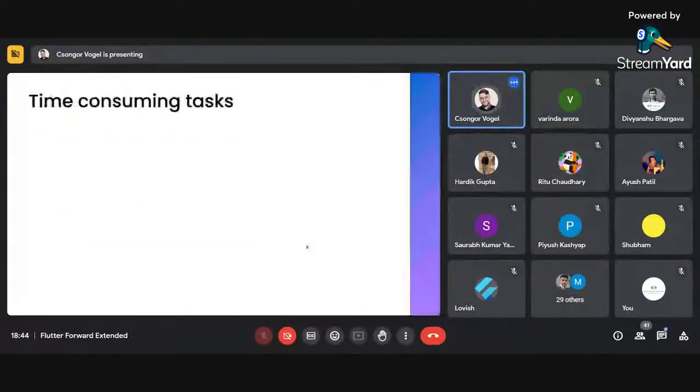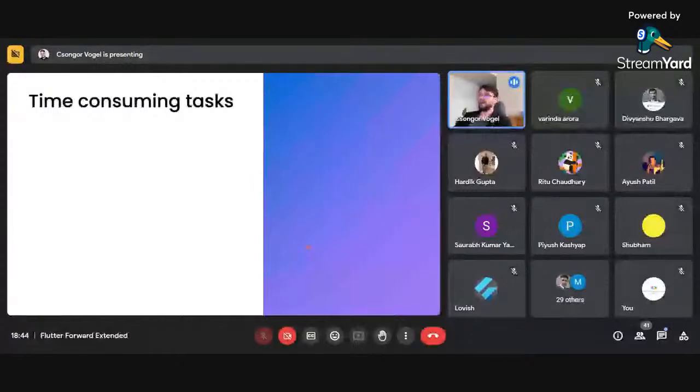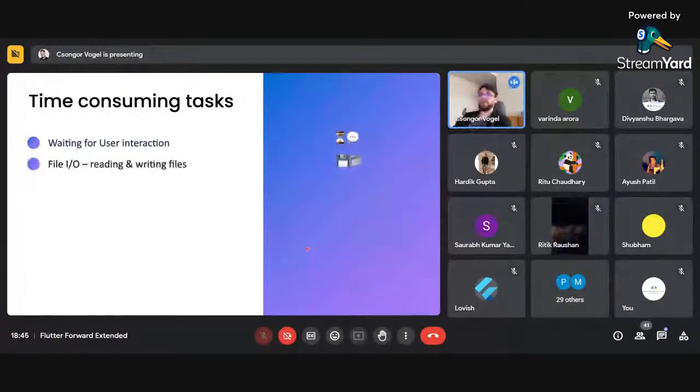So, summarizing and giving some examples about this kind of time-consuming task, like when we should expect that we need to use futures and asynchronous programming, we can talk, for example from my side, about sitting in meetings, but in programming we can expect that we need to wait for a user interaction, like waiting for the user to tap or do something that we can detect with the gesture detector. We can expect that it will be time consuming if you want to read or write something on the disk, the data source in the hardware itself.